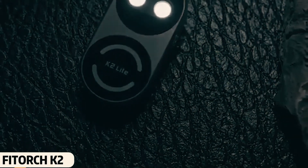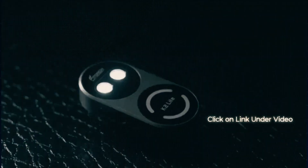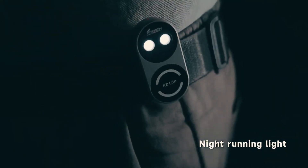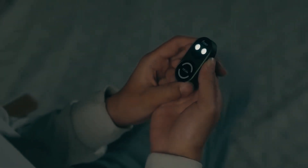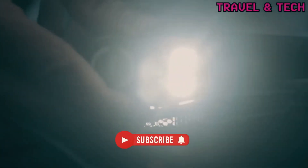You may have seen and used many flashlights before, but you've never seen a cooler one than this. First of all, it looks very attractive. Second, its build quality is extremely solid, made with high-grade metal. Despite being small, this flashlight provides very powerful light. It has multiple brightness levels and even a strobe mode. One of its best features is that it can also be used as a keychain, so you can keep it with you all the time and use it in case of emergency.